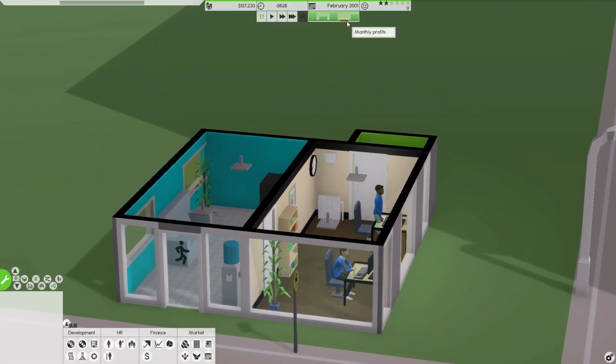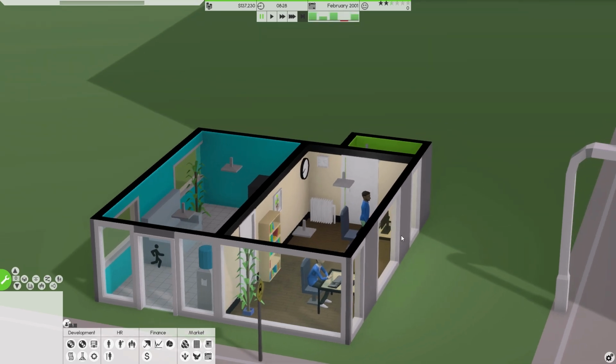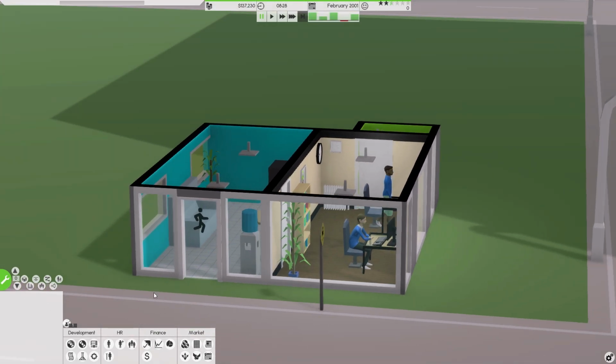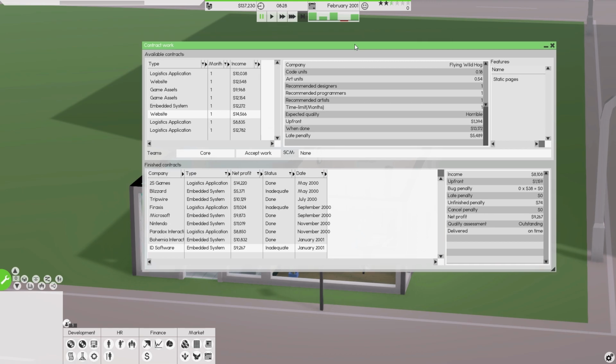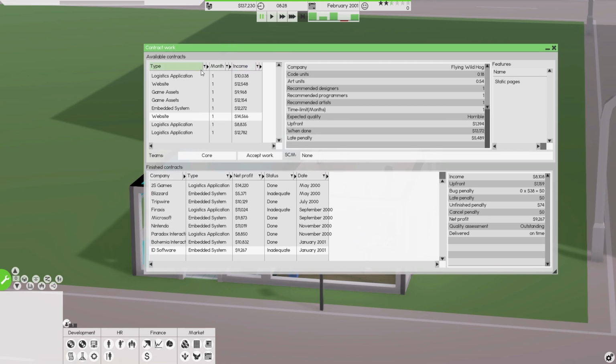If you take a look at the last month, last 2 months, we lost a little bit of money. That had something to do with the new hire of Joey and everything. And obviously, he kind of sat out a bit. So we'll lose a little bit of money there. But that's cool. We actually did make a profit last month as I finished up two projects. So let's get our stuff going. We definitely want to keep Joey busy, and we've got to keep Weem busy as well.